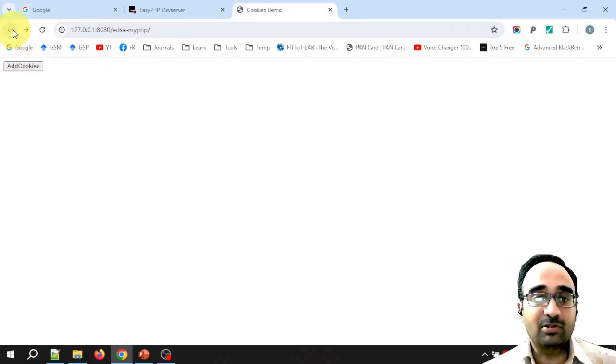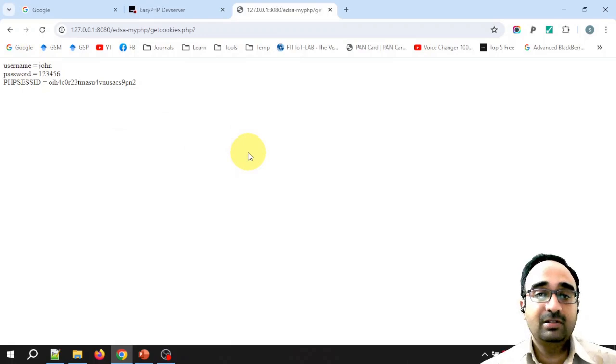Don't worry about this, but these two things we have added. Let me show you the output again. This is the HTML page. When I click this button, cookies are added and it is displaying a message like this, and when you click list cookies, you will see the cookies which are already stored. So that is the program, creating the cookies and retrieving the cookies again.